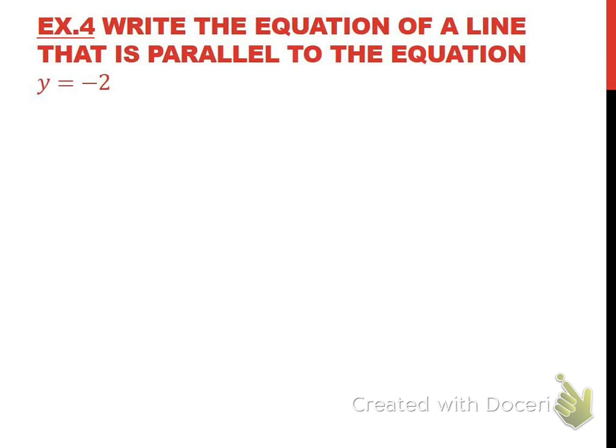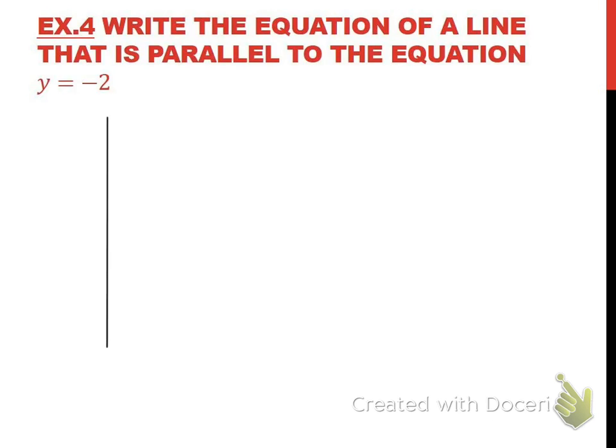It's fine. All right, on this one, we are writing the equation of a line parallel to the equation y is equal to -2. Technically, on this one, we would have some options. What kind of line is y equals -2? It's horizontal. It's side to side. So it goes through the y-axis horizontally.